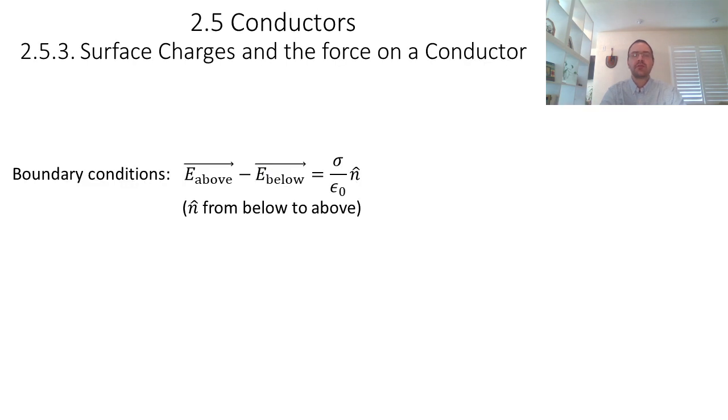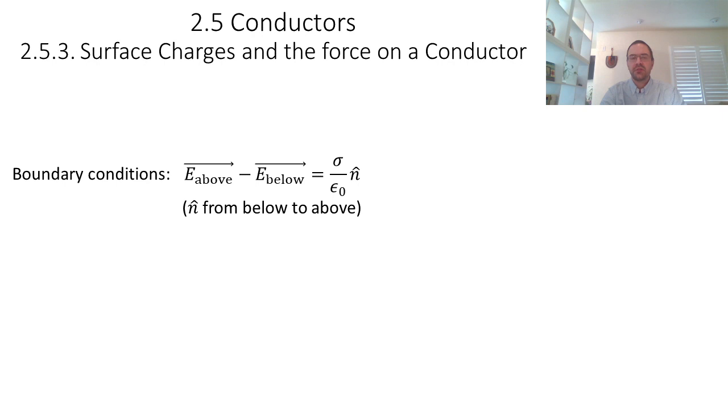Now let's move on to the force on the conductor. To discuss this force, first we need to know the induced charge. And we will see that if you know either the electric field outside or the electrical potential outside, then you can find the surface charge of the conductor. So how does it work?